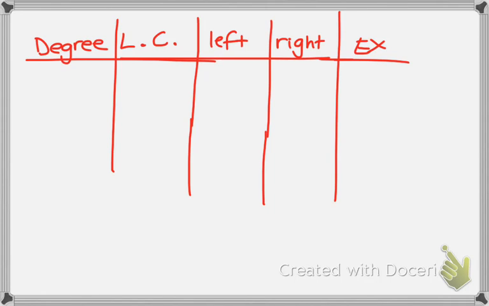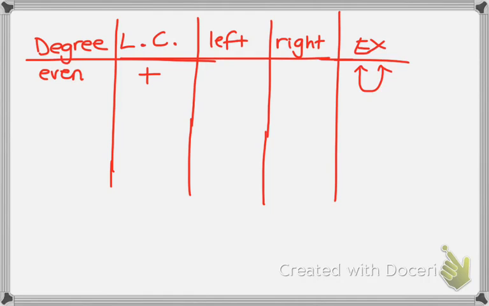All right, so let's start with our evens, because that's kind of the easiest one to remember. If my degree is even, so 2, 4, 6, 8, probably won't get any higher than 6, 8's kind of getting crazy. If I have an even degree and my leading coefficient is positive, what does that graph look like? A parabola facing up. So let's put that over in the example first. So it's going to look something like that.